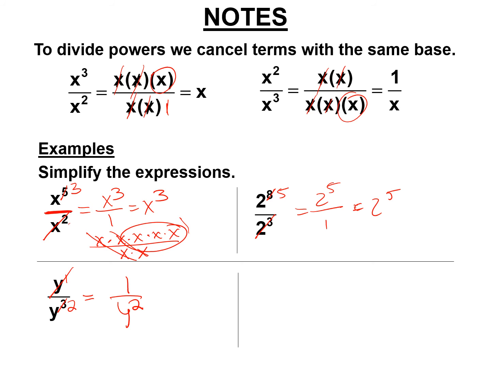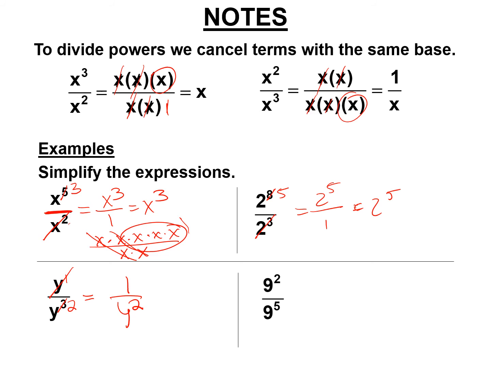So this isn't y squared. It's 1 over y squared. So that's why I didn't write subtraction up there. Yeah, 3 minus 1 is 2, but it's down there. We're canceling. You have to make sure you know where the extra x's and y's are. Are the extra x's in the numerator or are they in the denominator?